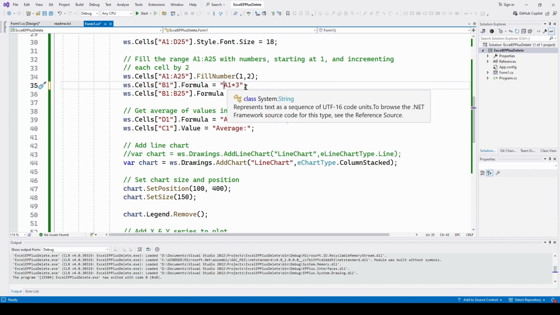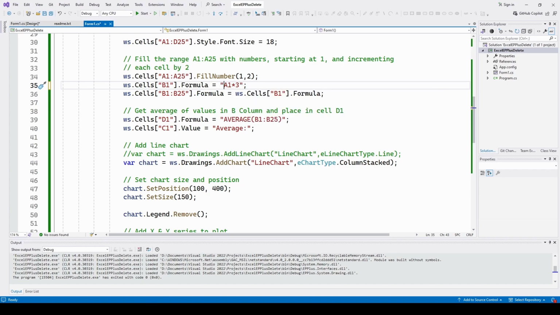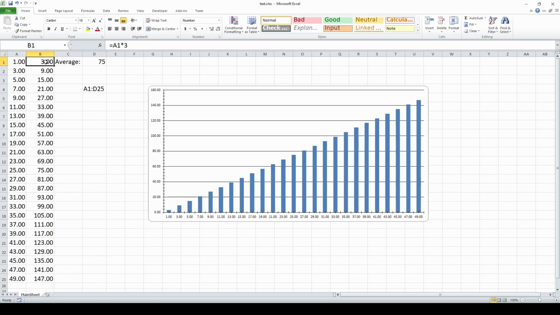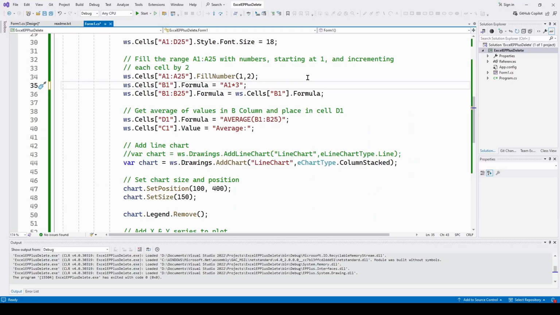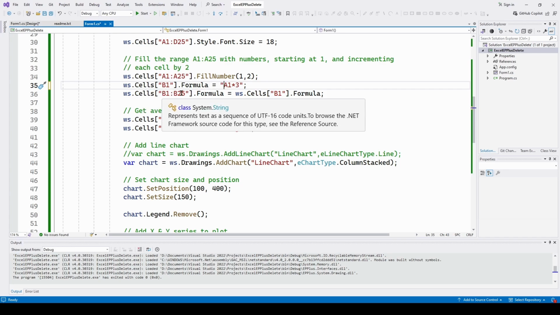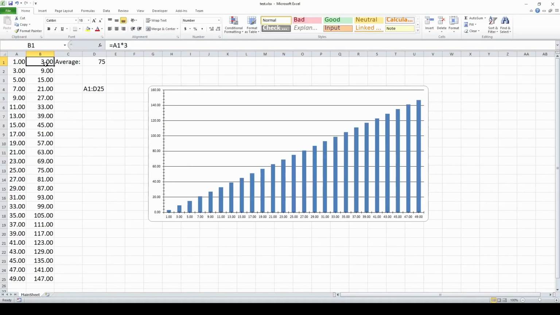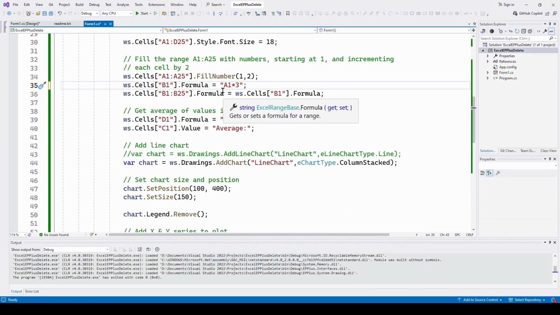So we've got this formula in this first cell, and you can see if we go here, here is the formula, A1 times 3, but what we now need to do is copy it to all the other cells. So to do that, we say the cells B1 to B25, so all of these cells, we're going to define what the formula will be, and we're going to say it is equal to WS cells B1, that we already put into B1.